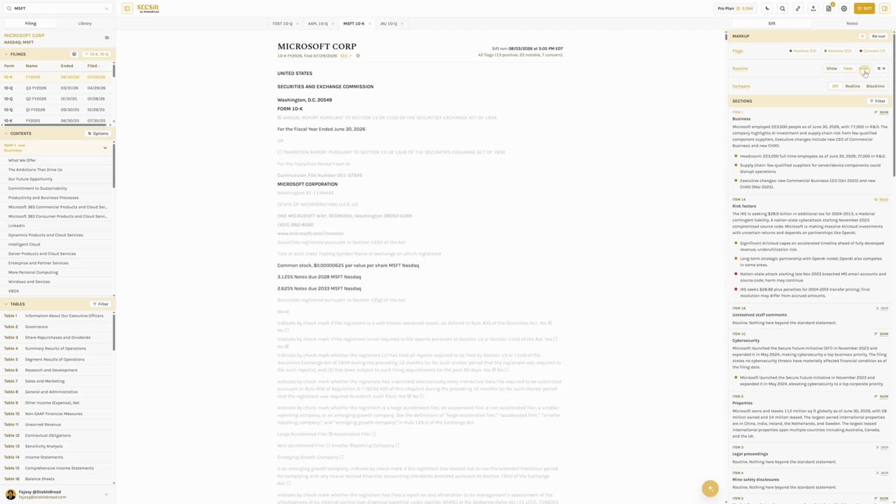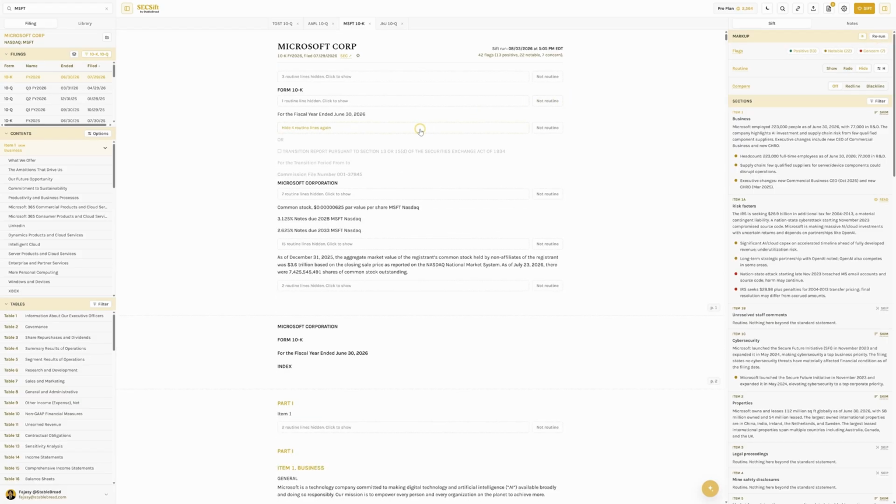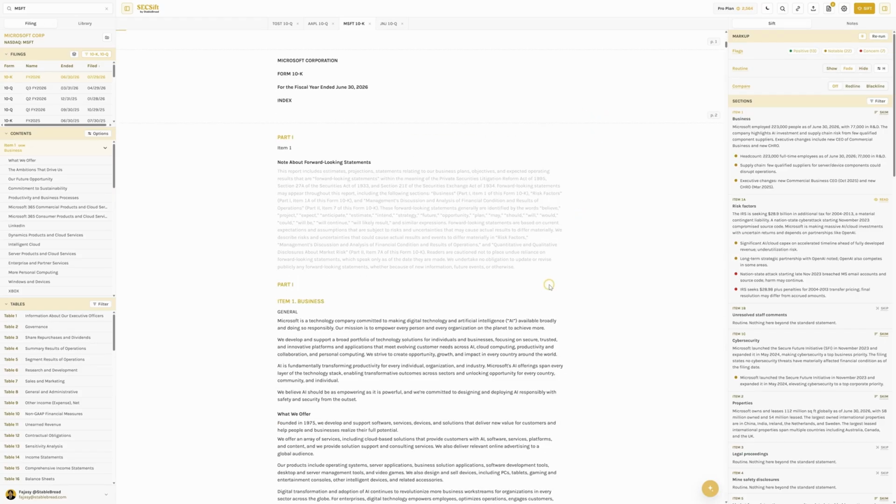You can fade it and that'll make it easier to glance over, or you can just hide it altogether, just like the skip section feature, and it'll collapse that from the filing and make the filing a lot easier to scan. And just like the collapsed skip sections, you can unhide any routine text anytime because nothing is ever permanently deleted. You can see that it does its job because it is hiding stuff that is not really necessary for you to read through.